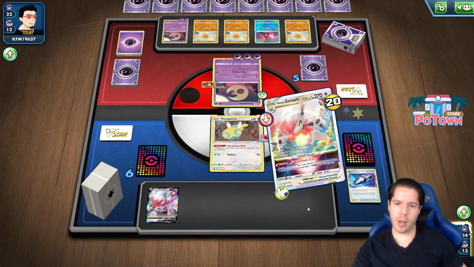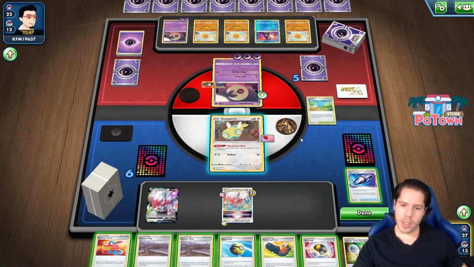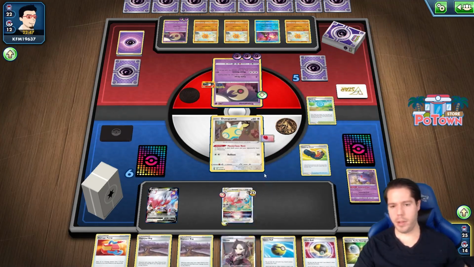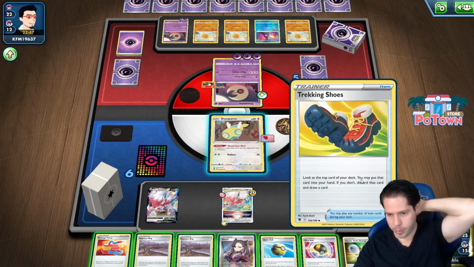Alright, so we'll Phantom Star. I do get the damage bump, which is nice. Did not get any sort of draw power, however. Okay, happy to discard the Gengar. Ooh, there's a Marnie, perfect. That's quite possibly the best possible card I could have found.